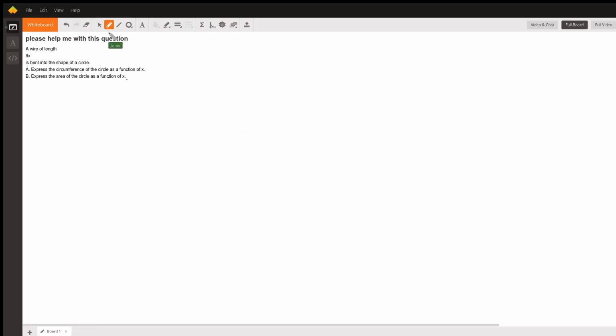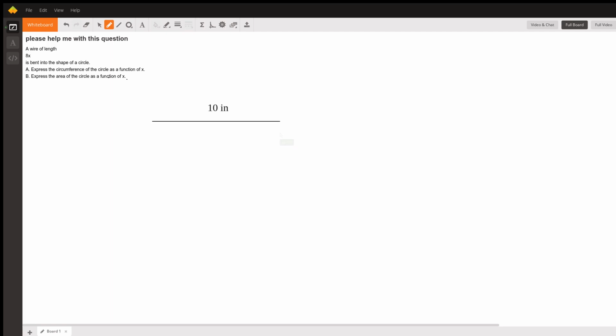Let's draw a straight line. Let's say this straight line is length, I don't know, like 10. So this guy is 10 inches long, right? If we were to bend it into a circle, what would we know about it?